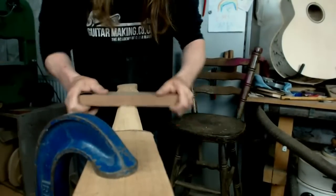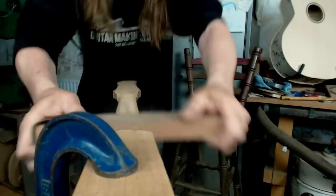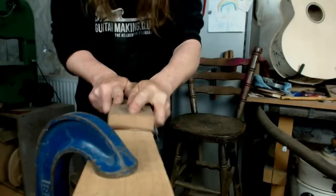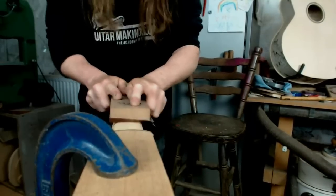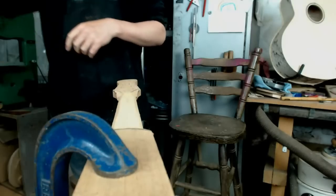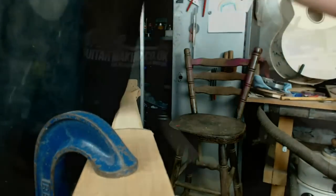Sorry about the shaky, folks. Sorry about the wobbly bench. The cameras kind of take the shake out, so it's not so bad.